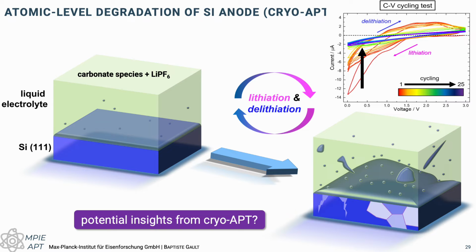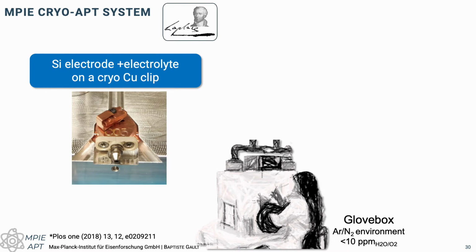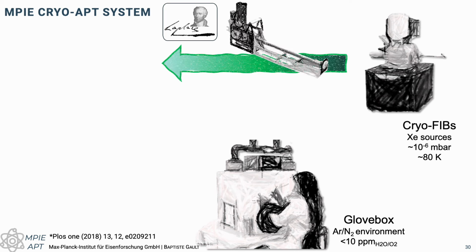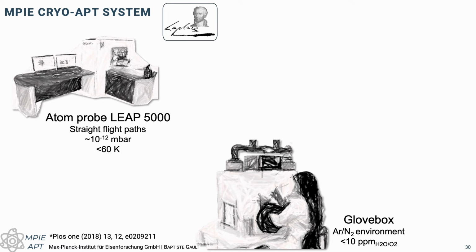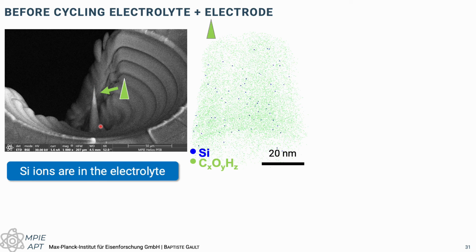insights from cryo-atom probe. So the battery was opened inside of the glove box, mounted on a clip holder that is sitting on a puck, so typical atom probe sample holders, and then transferred through the suitcase into the FIB for specimen preparation, and after specimen preparation, transferred through the suitcase into the atom probe. So we use the same geometry as I've mentioned before for the ice. We have these trenches made from the plasma FIB, and then the needle is left there in the center. Put this into the atom probe.